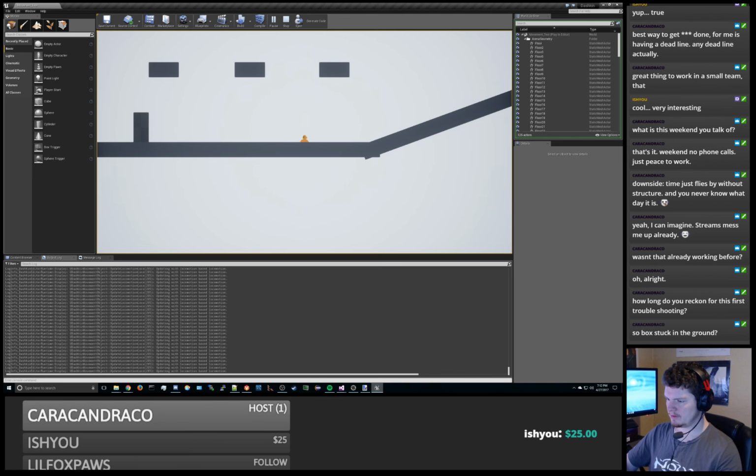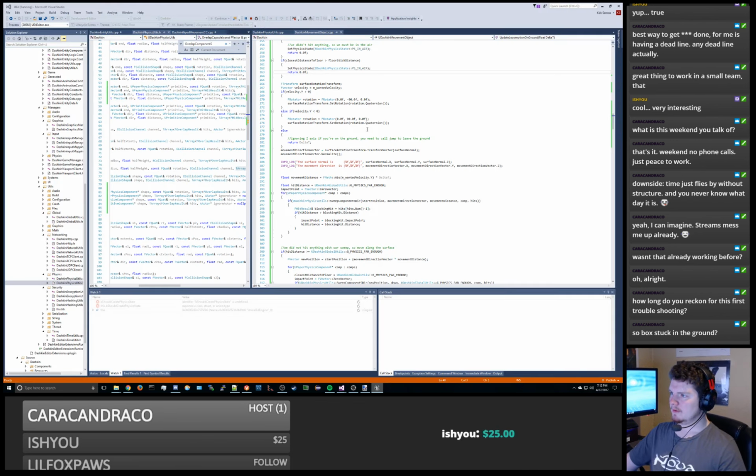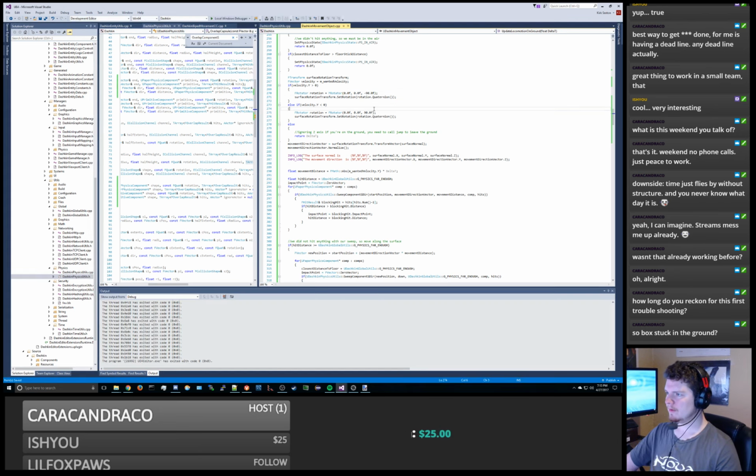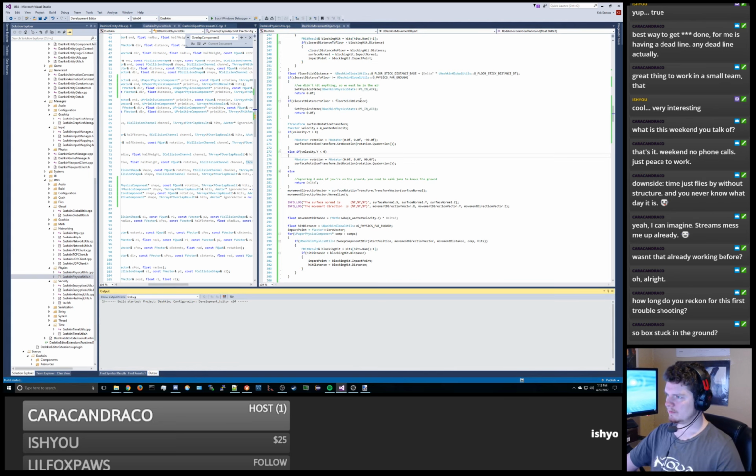So very clearly, by process of elimination, we're supposed to rotate about the z. I should actually go look at this F rotator, and it's probably that yaw pitch roll in Unreal is just something else.